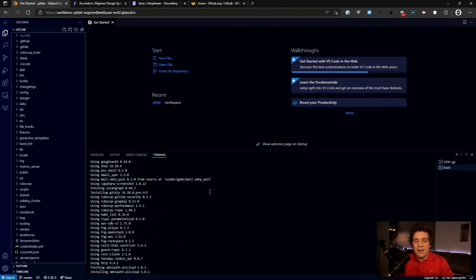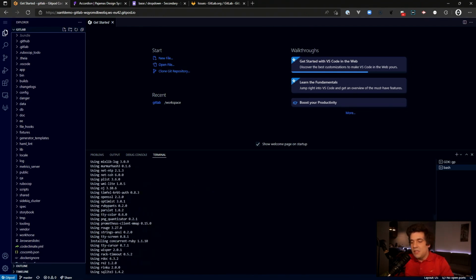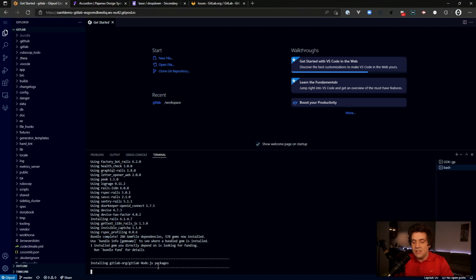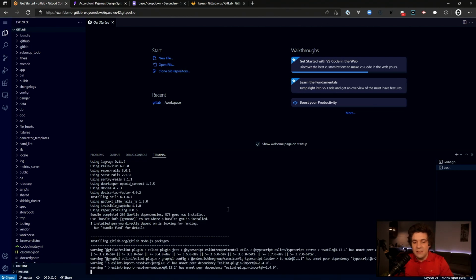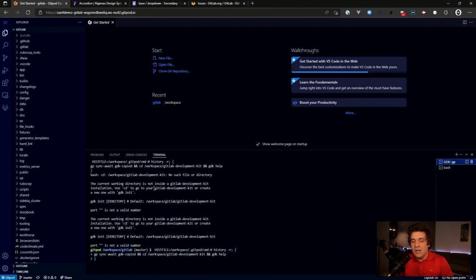So right now it installed Ruby dependencies. Now it is installing Node.js dependencies, and so on. And the second terminal is related to working with GDK, which stands for GitLab Development Kit I mentioned previously. And right now it is also busy doing final installations.